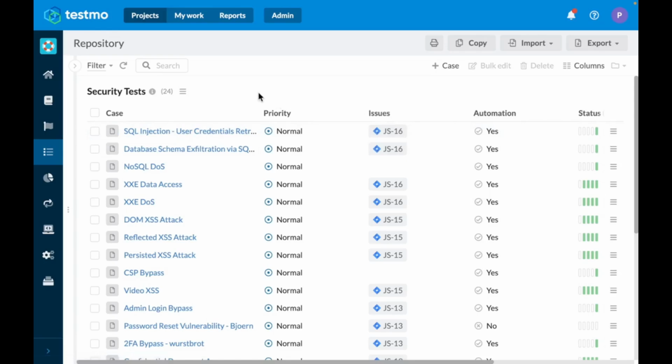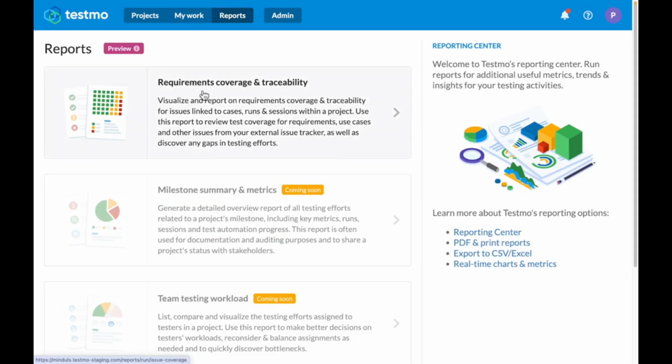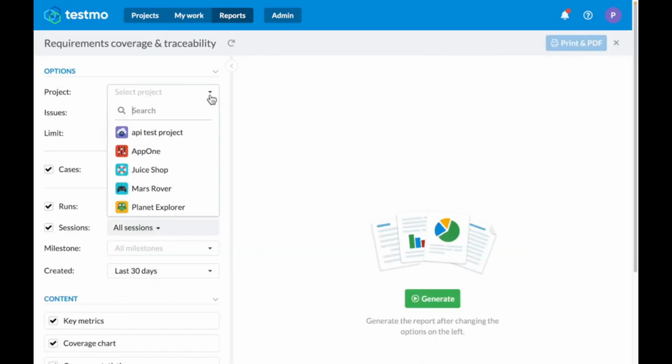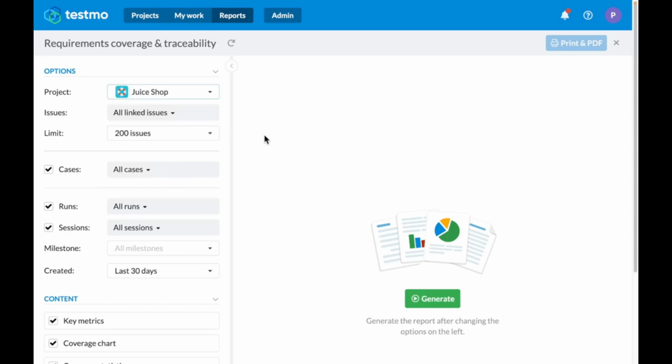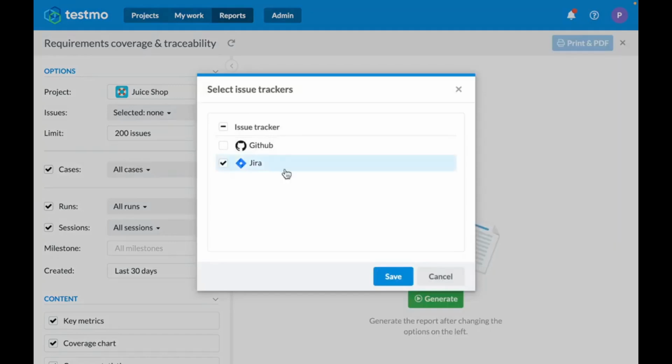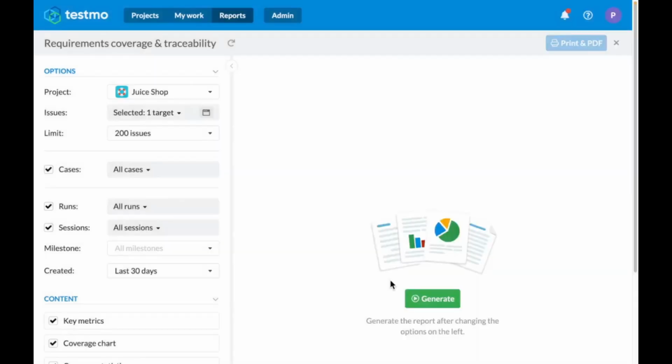But what if I want to generate a report on those things? Well, now I can do that by navigating to the requirements coverage and traceability report, selecting the project for which I wish to generate that report, so Juice Shop in this case, and if I just want to see all of my Jira issues that are associated with test cases in that project, then I can select the Jira issue tracker from the list of trackers that may be associated with the project.